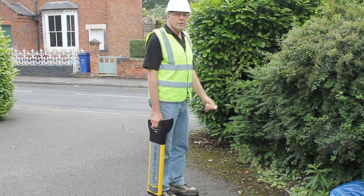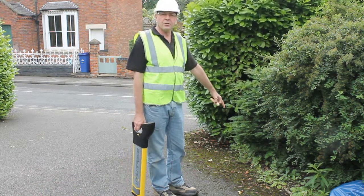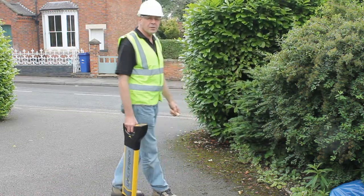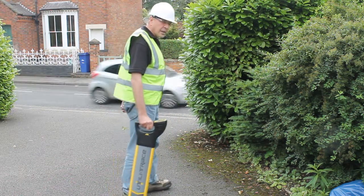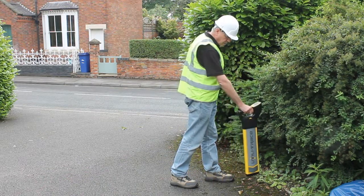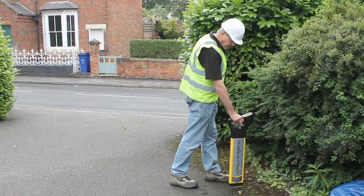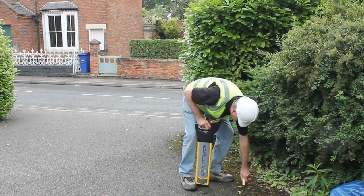That power cable is coming somewhere down onto the street down there — I believe it comes down on the left-hand side of this drive. The job in hand is to use the utility tracer to see if we can locate it. We turn it on, it does the self-test, and then we take it across looking for the service. Here we go — back onto the service, you can hear the sound. I'm looking at the display maximiser as we go, find the correct place, and then I'm arcing.